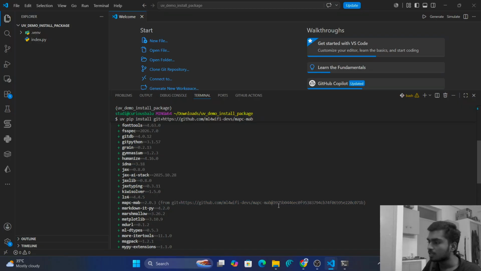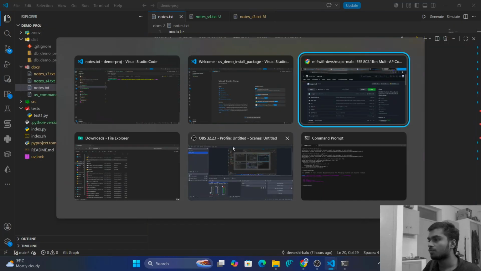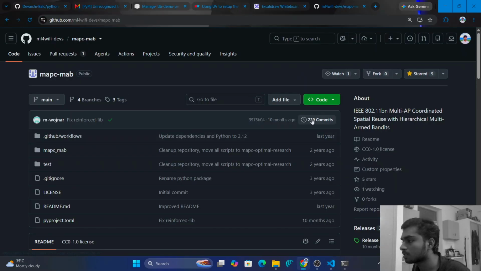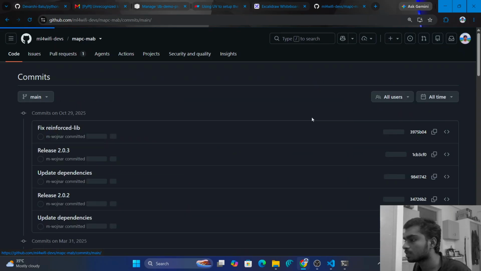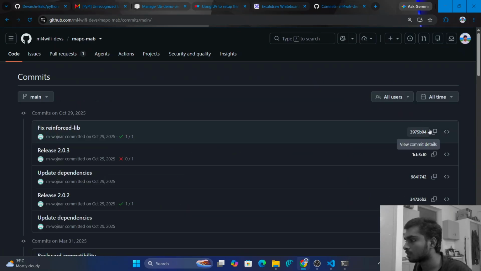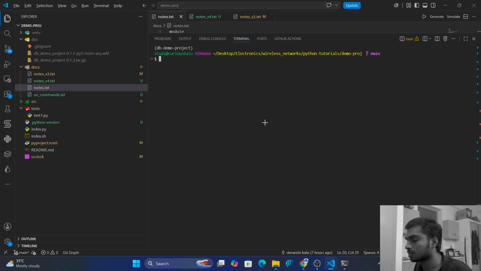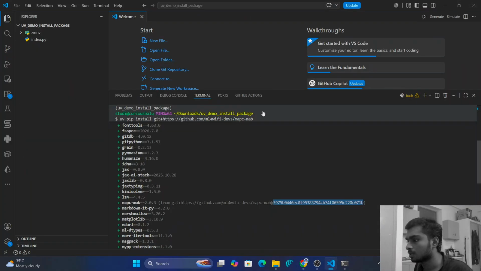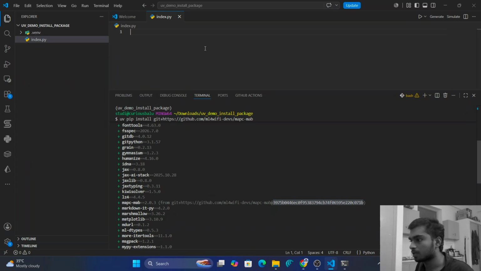And you see that there is a particular commit hash here. This is the most recent commit of that. You see 293. Let me copy the commit hash. You see, this and this are equal. It has built the project from the most recent commit.